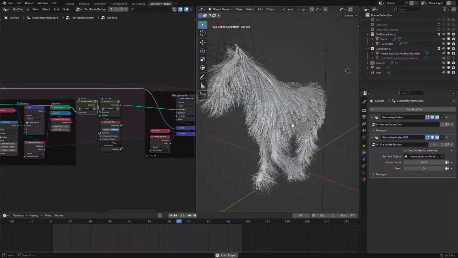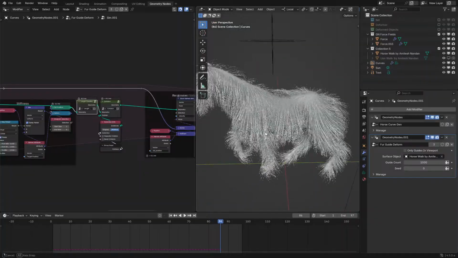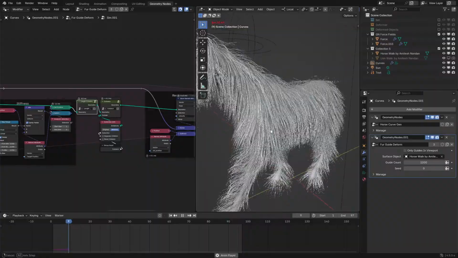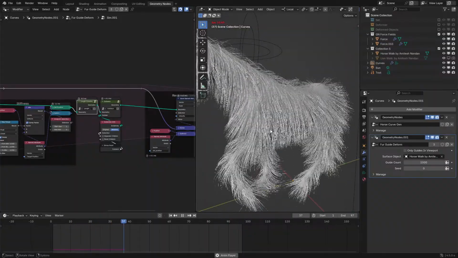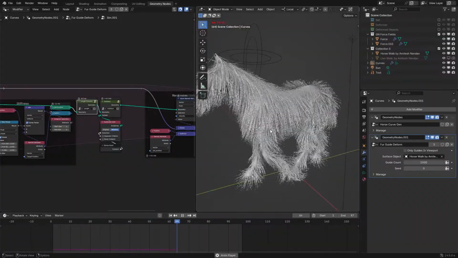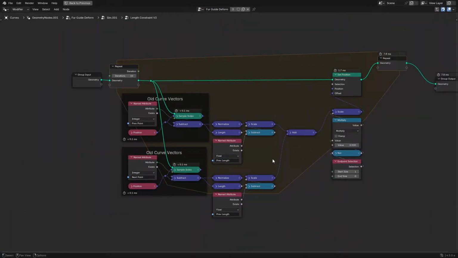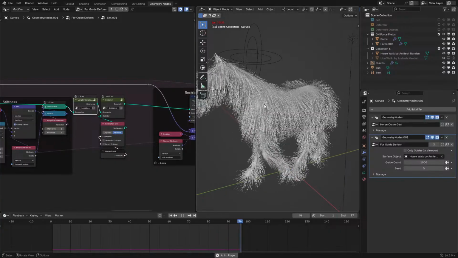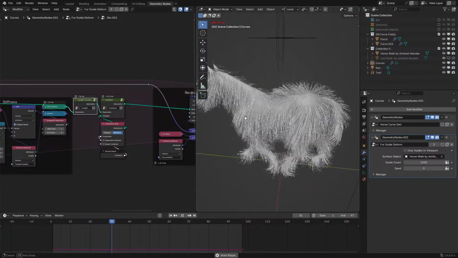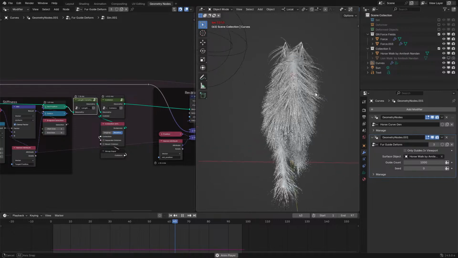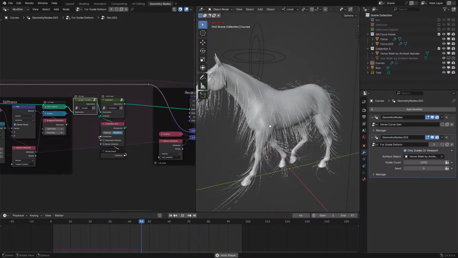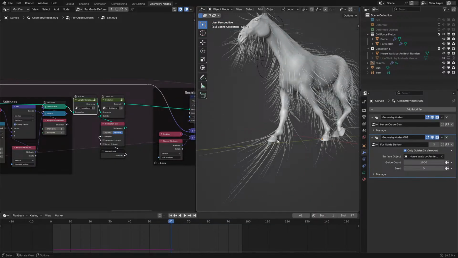So we can see that the first simulation is occurring. The only issue is that the collision with meshes is not working as well. And the length constraint is a little bit iffy, just because we don't have an inbuilt node for that. So this is the setup for that. Again, with making physics stuff, you need to build it yourself. There's nothing inbuilt just yet, but I am working on some stuff that may eventually be good enough in the future. You can see that the constraint, I'm not running enough steps.